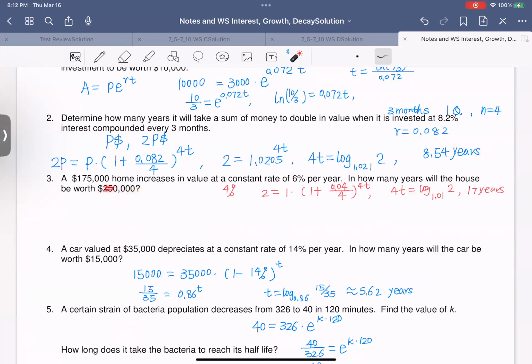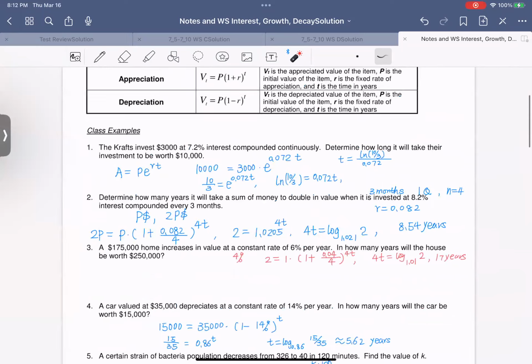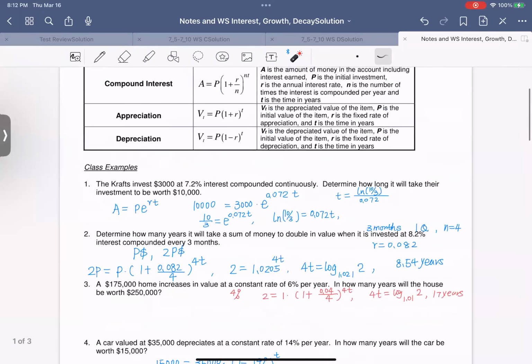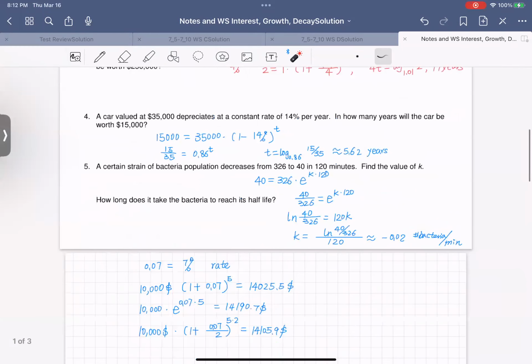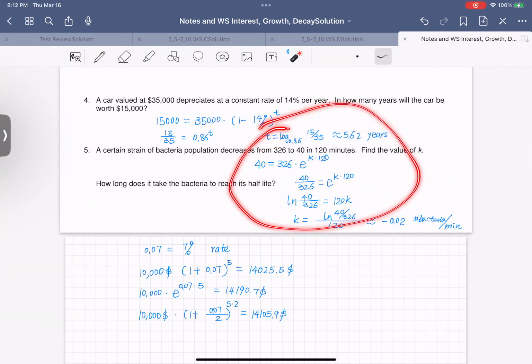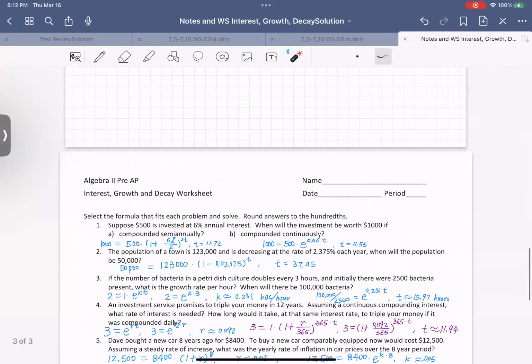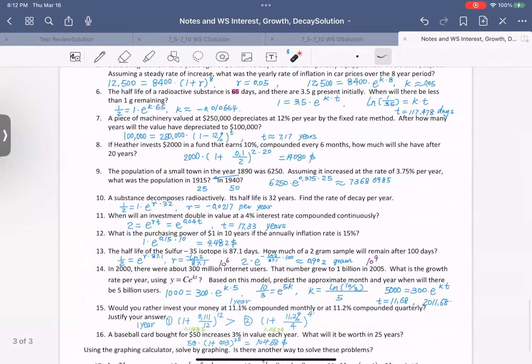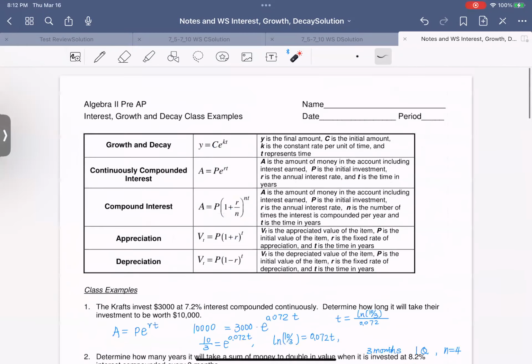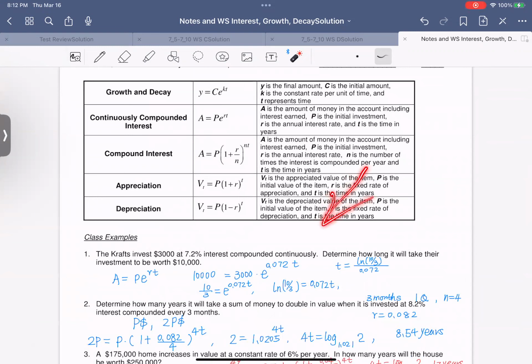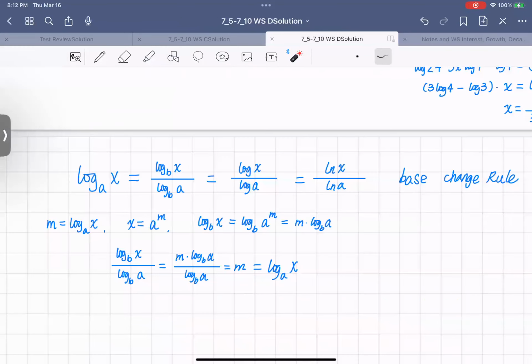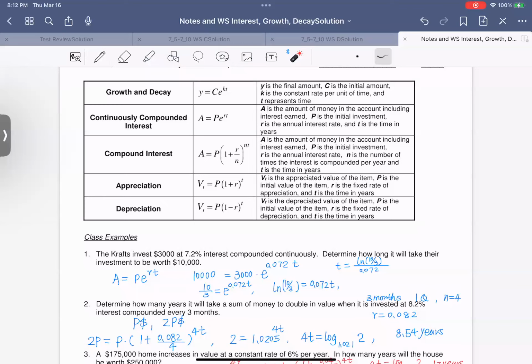Next, this one. We are already running out of time. Next class, I will continue teaching because this part has a lot of topics. We need to learn appreciation, depreciation, and also the half-life. We still have many practice problems, you see, it's a lot, so I will teach this next week. If you still have questions on this worksheet, don't worry, we will revisit. If you have a question on these two parts, or if you don't understand last week's class, you stay with me. That's it for today's class. See you next week.